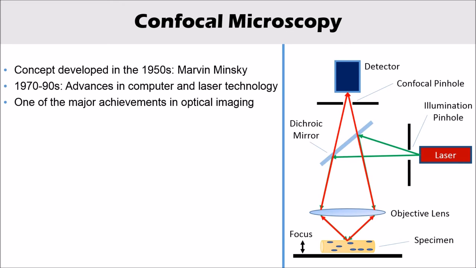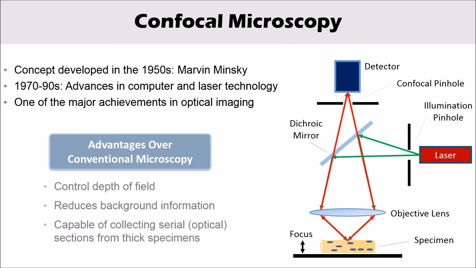The advantage of this is if any other light comes through, it'll still pass through that dichroic mirror potentially, but it's not going to get through that pinhole. So that gives us a lot of control about what light gets in and out of that microscope. Some advantages: we can control the depth of field, we can get real deep into a tissue. Our muscle cells are 80 to 100 microns in diameter and we can get inside the muscle cell and see what's going on. It reduces background information we're not interested in, and it enables us to get a 3D image using serial sections of the whole muscle fiber.